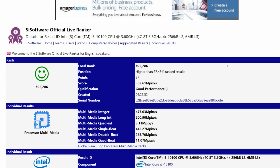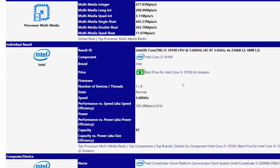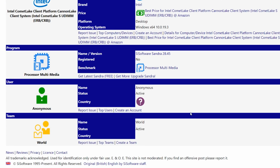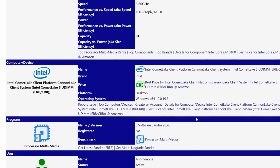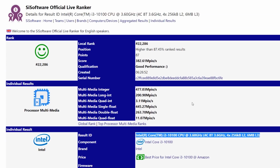We also have two other pieces of news to cover. The next one is also Intel, but this one comes to us via a leak which was found by TUM_APISAK. And it's actually really good news. TUM_APISAK has discovered a SiSoftware Sandra entry, and it is for Intel's Comet Lake range of processors, which appear to be launching early next year. This particular CPU, I'm really happy that he's discovered, because it's an i3-10100, and it is a 4-core, 8-thread processor. It has a base frequency of 3.6 GHz and 6 megabytes of level 3 cache.